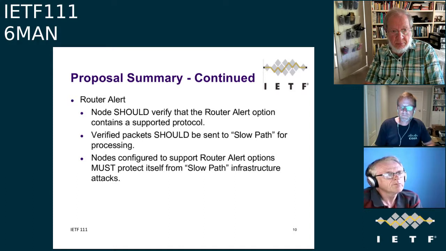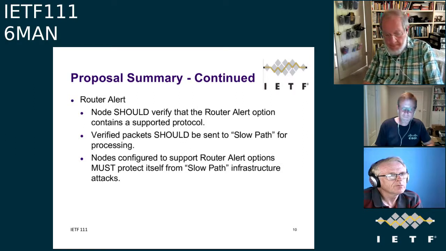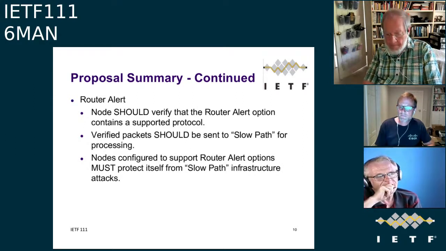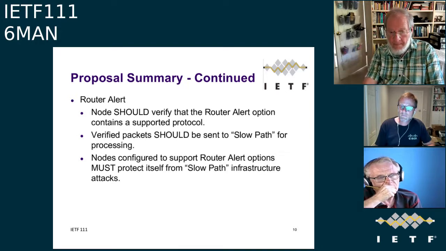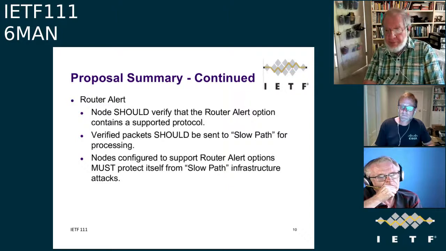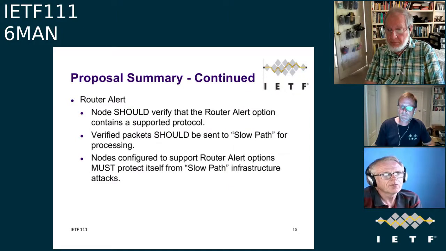To add some color to something that Adrian just said. He said there are very few protocols that use the IPv6 router alert option. Well, actually, there's exactly one protocol that uses it, MLD. And given that we have an RFC discouraging its use, it might be a good idea to deprecate router alert with some caveat. It's okay for MLD to continue using it. However, a router need not support it if it does not support MLD.